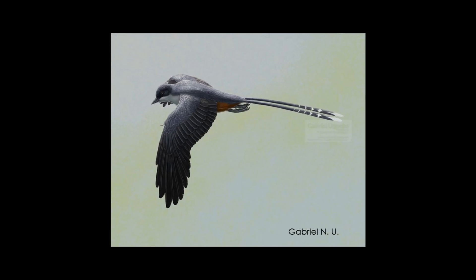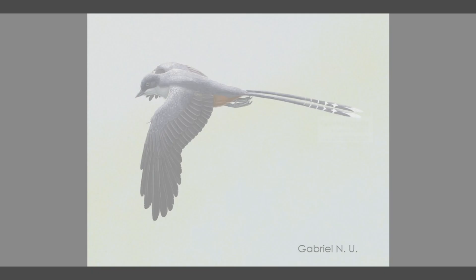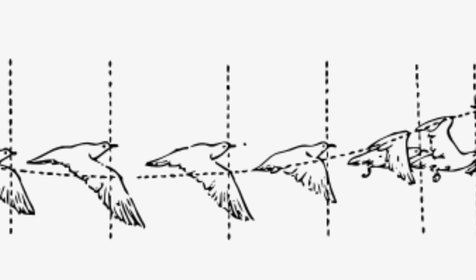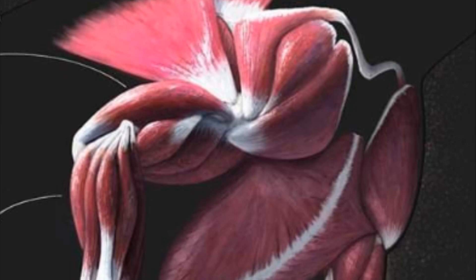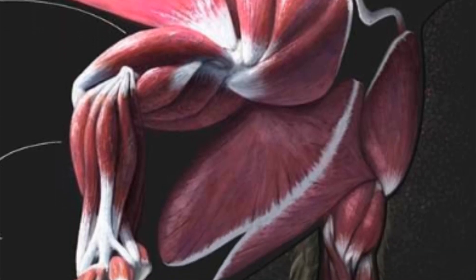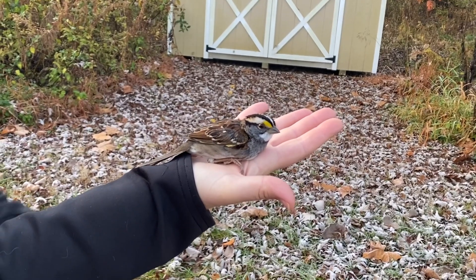The Ancestral Theropod Flight System is a hypothesis meant to explain the transition of forelimb movement in avian dinosaurs. This hypothesis defines the beginning of flight capabilities as flapping-based locomotion powering anterodorsal to postural-ventral wing movements. In the Ancestral Theropod Flight System, large dorsally positioned deltoids controlled the upstroke and small ventrally positioned pectoralis controlled the downstroke. In this video, you'll see how the system changed in structure to become the modern avian flight system.